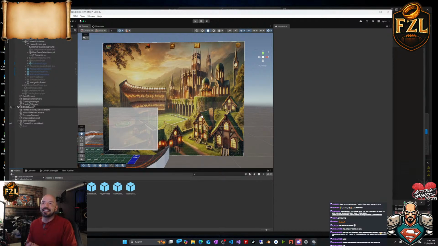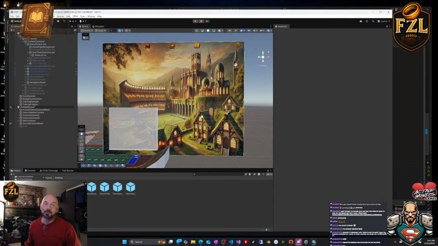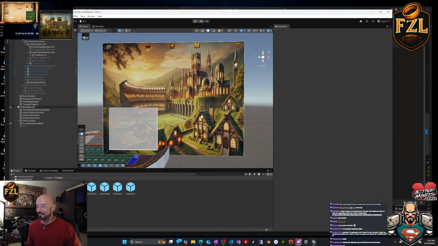I mean, because you got to remember, mine is fantasy. So I have to figure out logical fantasy terminology for some of these things. If you listen to fantasy books, you're going to have different types of buildings.